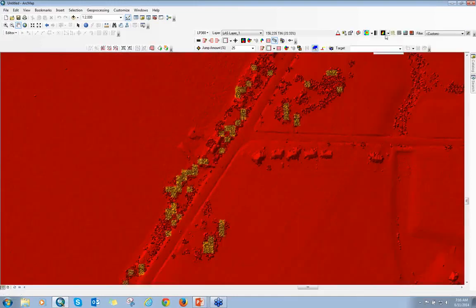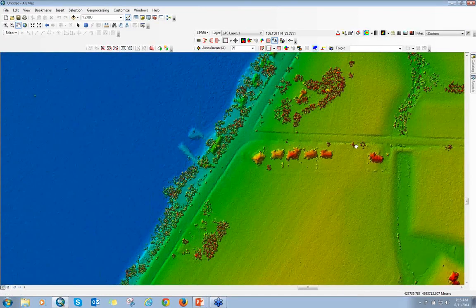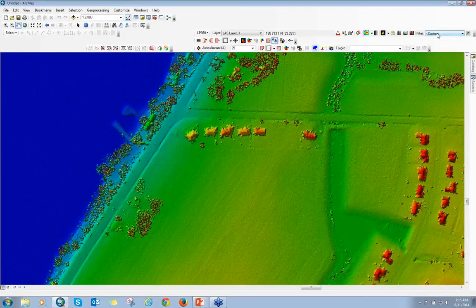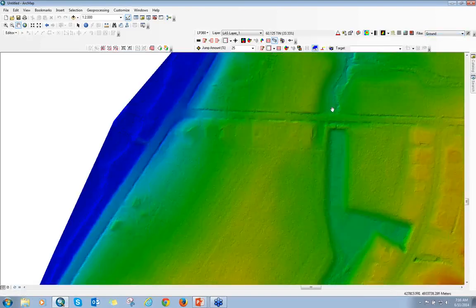Both the elevation difference and point density display modes are going to be awesome for when you're wanting to do a quick close-in inspection of your data. So if you're wanting to have a more concise analysis of the data set, you're going to want to create a surface product in our export wizard using the point insertion method.